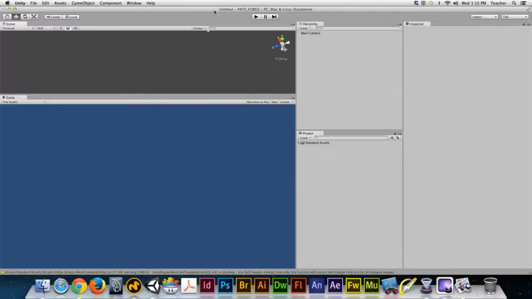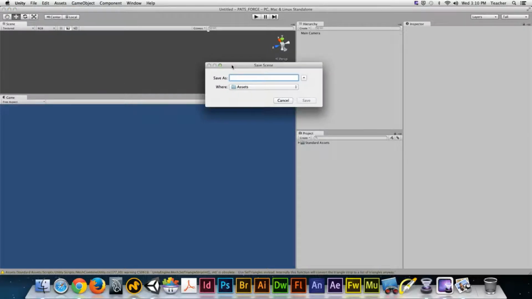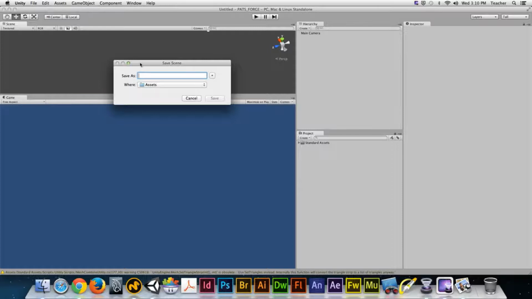So let's make a scene. This is the first thing that we have to do. We have to have a scene in order for us to go forward. So I want to do File. Now, you can do New Scene or Save Scene. Doesn't matter in this particular situation because we don't have any. I'm going to call this Level 01. Now, notice where it's saving this level. The assets folder. Now, did you set that? No. We want it to go in the assets folder, and I'll show you in a second why. I'm just going to hit save. We want it to go into our assets directory.